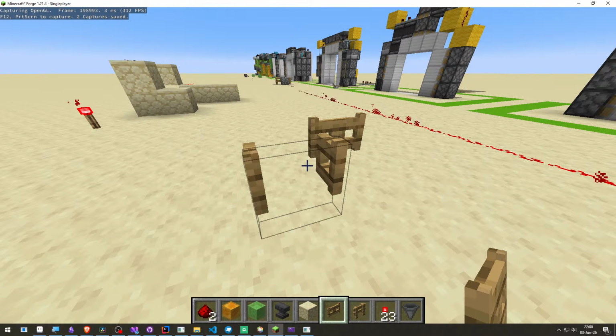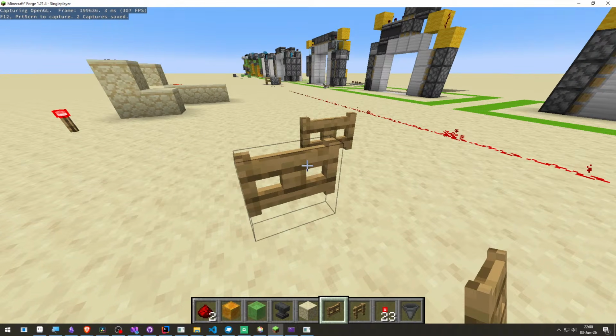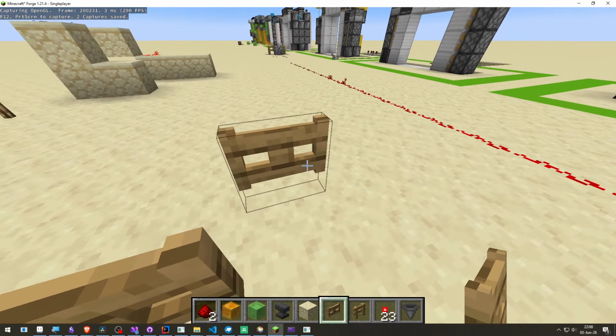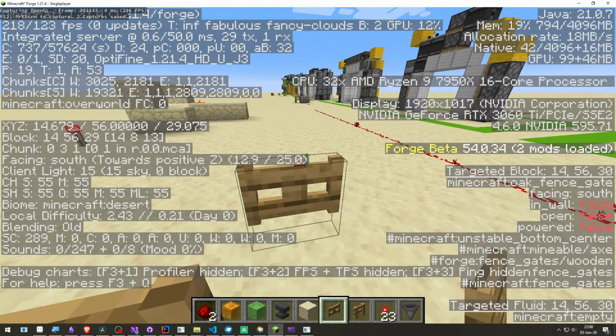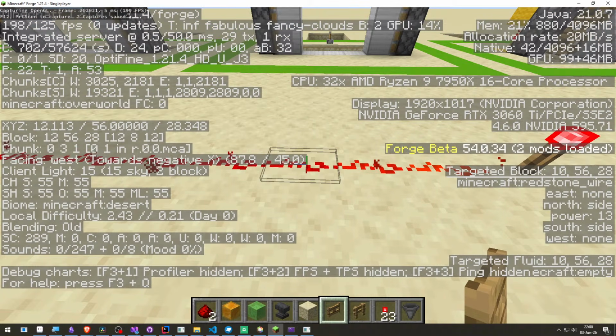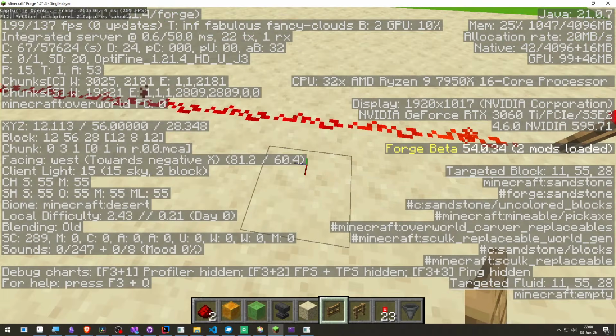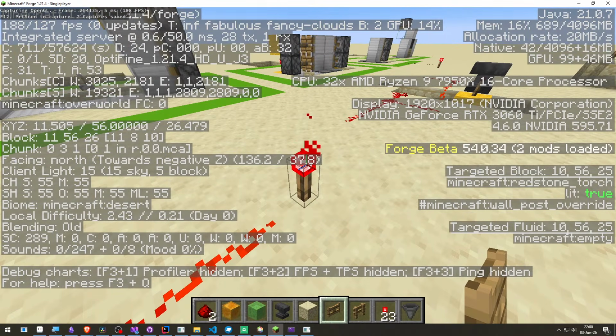I cannot afford every block to have compatibility for every kind of metadata, because this one has if it's in wall, if it's powered, if it's open. But redstone has the power level and the west, south, northeast directions. This has if it's lit or not. Every block has different metadata.